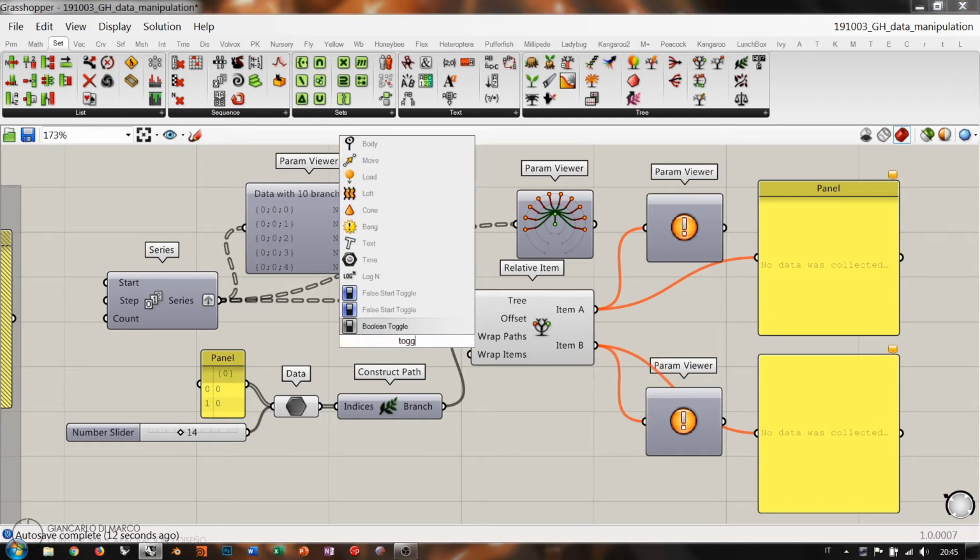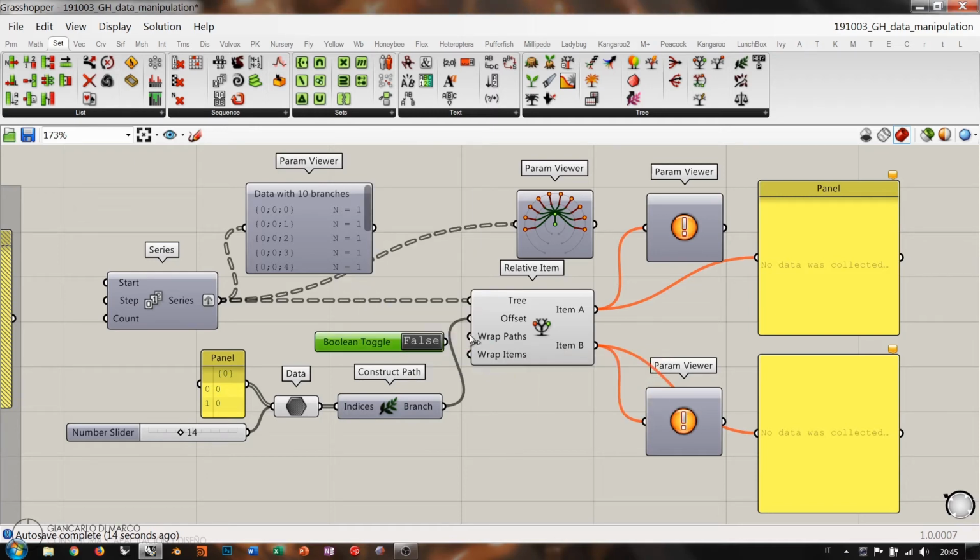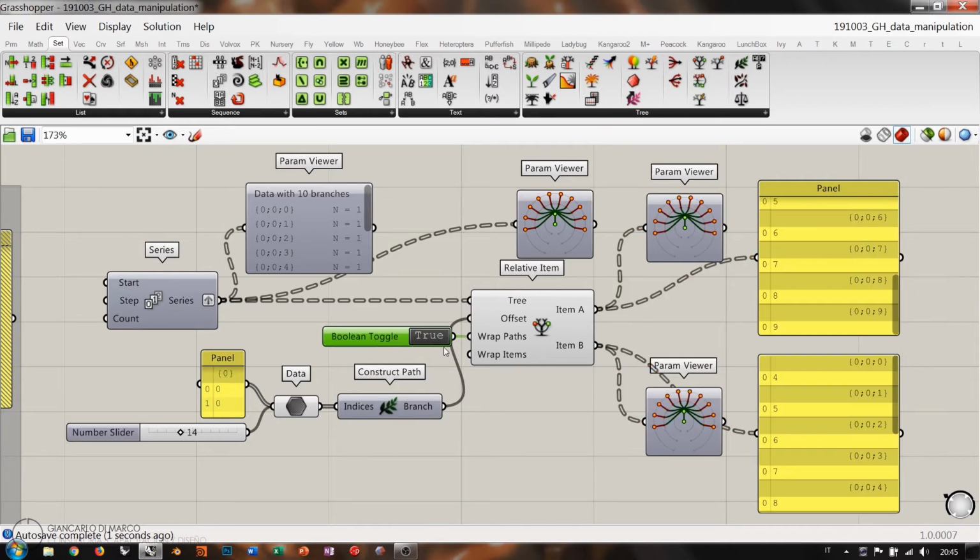If I take a Boolean toggle and set this to true, now I am going back to consider not only the amount of branches that I have, but I am cycling over and over inside the data tree structure, inside the branches.